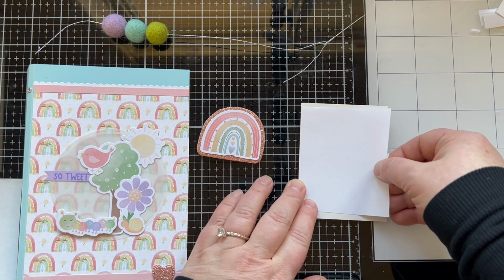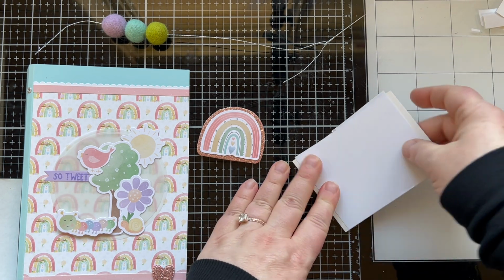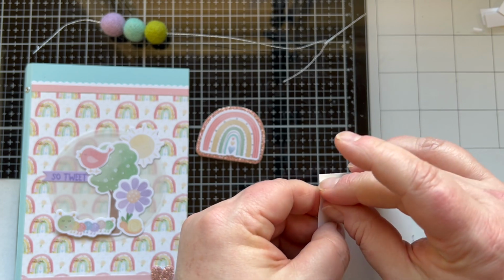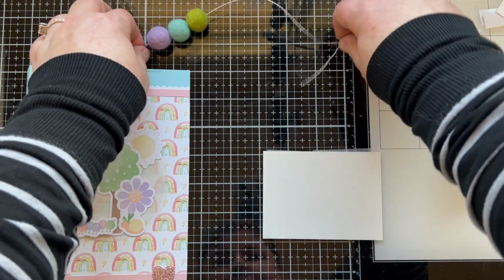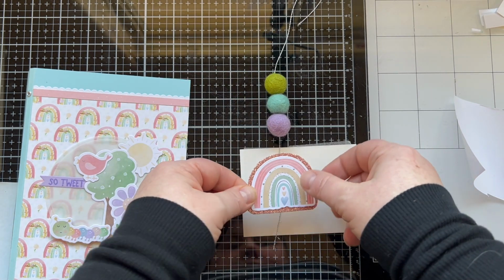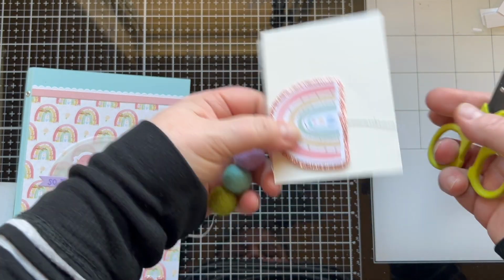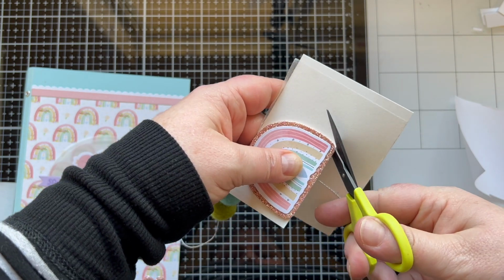Then I took a piece of rip and stick sheet, so made this lightweight chipboard piece sticky. And then what I'll do is sandwich that string onto that sticky chipboard like so. Wait, I need a little more room. Scoot it. There we go. And then I can stick down my rainbow. Then I'll just cut around this. It's going to be nice and sturdy. My little string is not going anywhere.